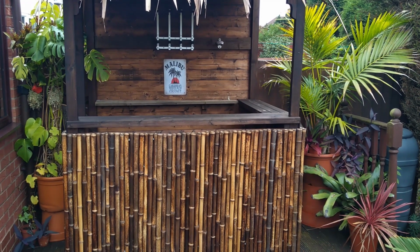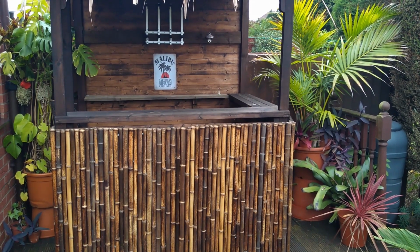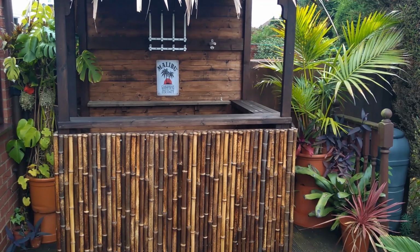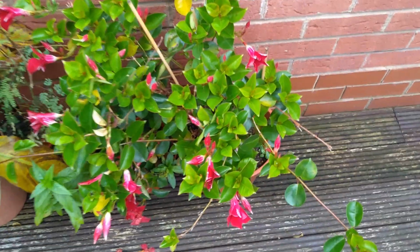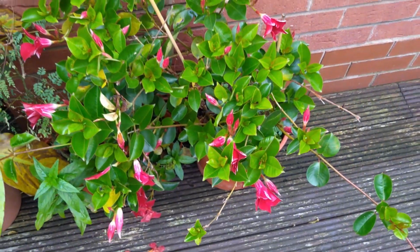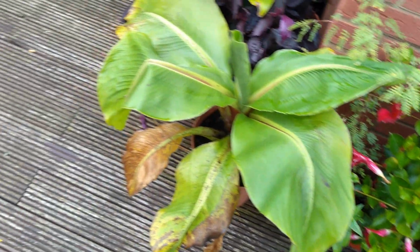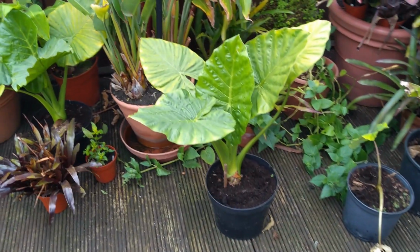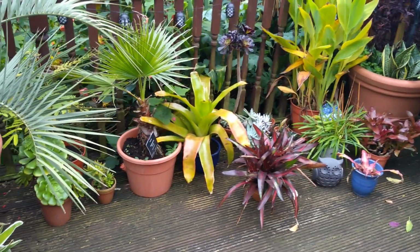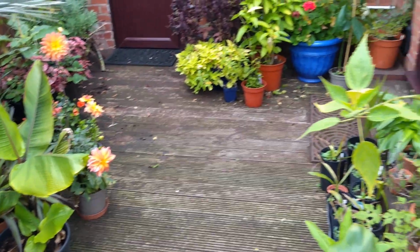I do have a lot of tender plants in pots, so I'm going to start bringing those in first. Many of these are house plants, such as the Kentia palm on the right and the cheese plant on the left. I also have things like Mandevilla, a beautiful red flowered climber here. This is getting to the end of October now and it's still in full bloom, as you can see. I have some ensetes, aroids such as elephant ears, colocasias and alocasias, things like the bromeliads, and some other bits and pieces. So I'm going to make a start bringing these in now.